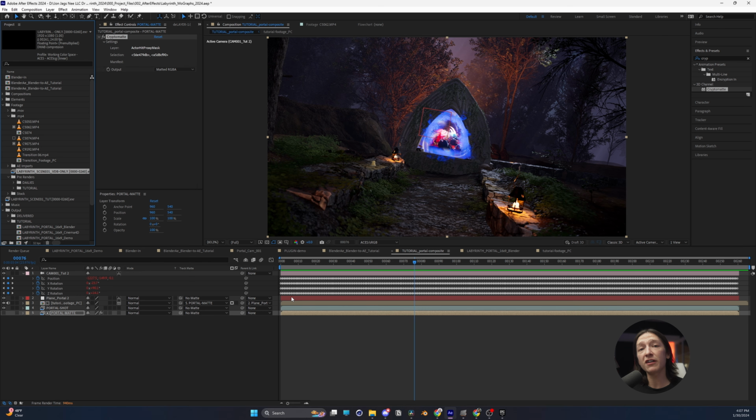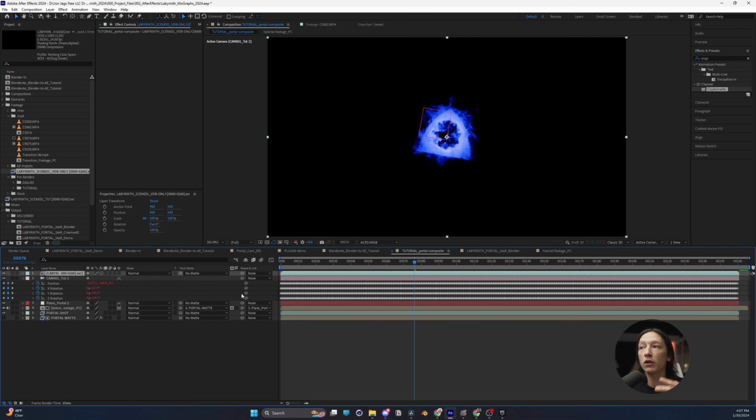Now at this point, it still does look a little flat, and I can't make this tutorial super long because otherwise no one's going to watch it, but what I will share with you is that sometimes in Unreal, you will have to export individual pieces of your scene just by itself. So for example, the crypto matte didn't capture the smoky element of this portal, so what I'm going to do is import this other image sequence that I have right here, and this is the portal of the scene by itself. I did render it on black.